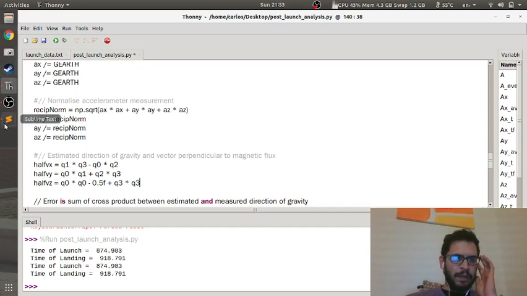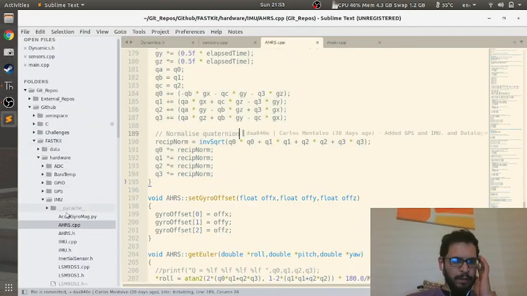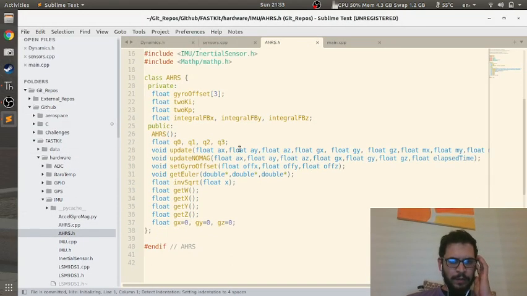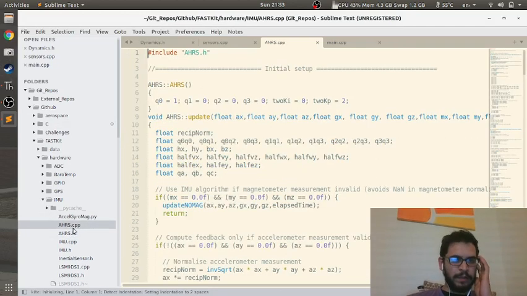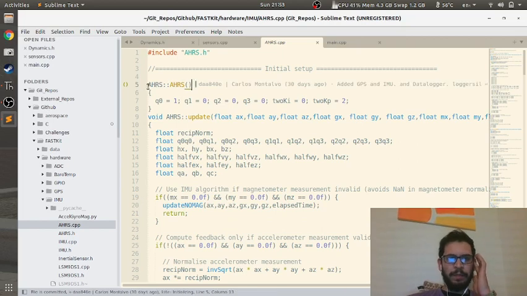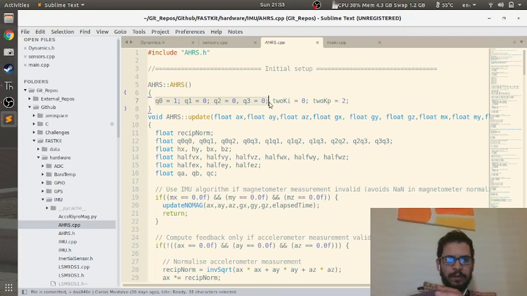In the AHRS filter, if you look at the header file, this is C code, but when the class is initialized, it assumes that the quaternion is 1, 0, 0, 0, which means the roll, pitch, and yaw angles are 0.